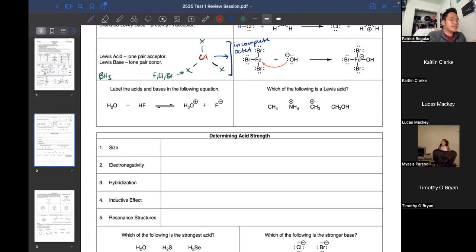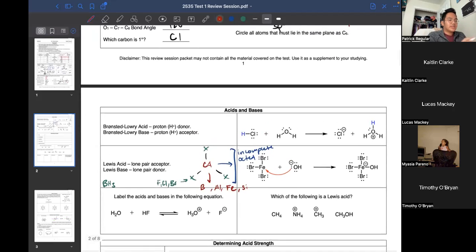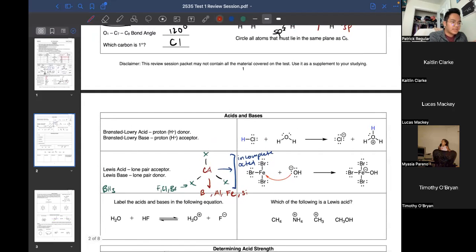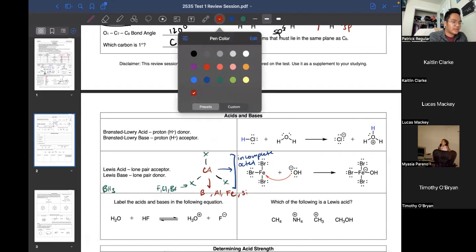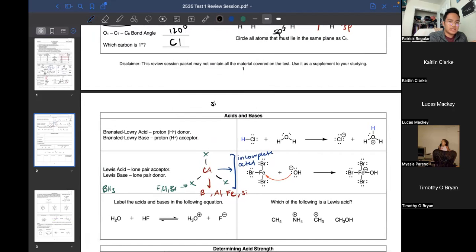So for the central atoms, the really common ones you will see: boron, aluminum, iron. Yeah, those are the main big ones. Maybe some silicon. So some examples would be, let's do silicon. Use black. Silicon. Try. There we go. Right here. So silicon, well, that would actually have a formal charge of +1.